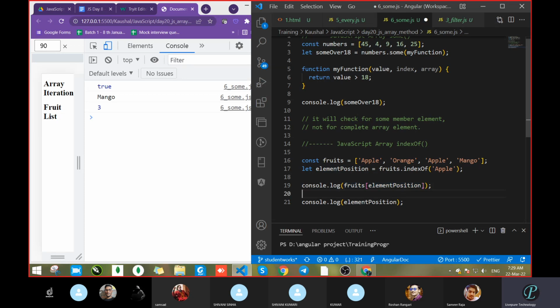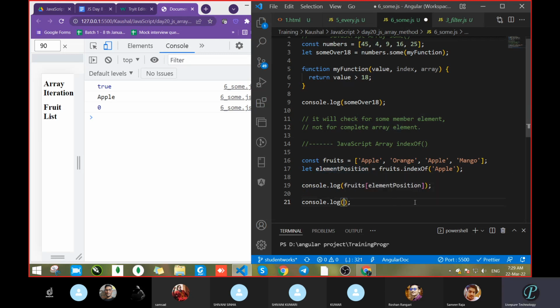But did we modify anything on this position, 0, 1, 2, 3? No. It was coming directly from this method and we manipulated that. Maybe tomorrow you have to work on something logically, and at that time you want both things, the position also and the element also. So you can manipulate like this, correct or not? So it gave apple is on the 0th position.